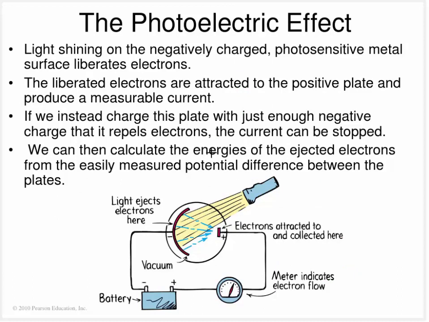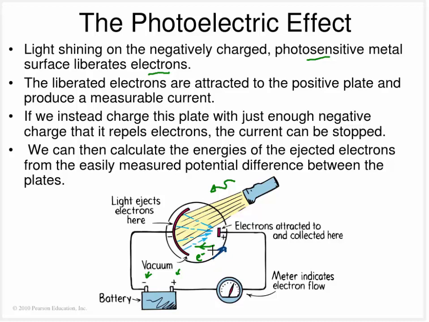Now, let's just take a quick look at this. Suppose I had some light, and this light is coming in. If it hits some metal that is sensitive to light, then we're going to liberate electrons. We're going to free electrons. Now, very often what we do is we hook this thing up to a battery, so positive and negative, and that's going to set up an electric field. The electric field would go in this direction. We have an electron in the electric field, and so it's going to be accelerated towards the positive plate here.